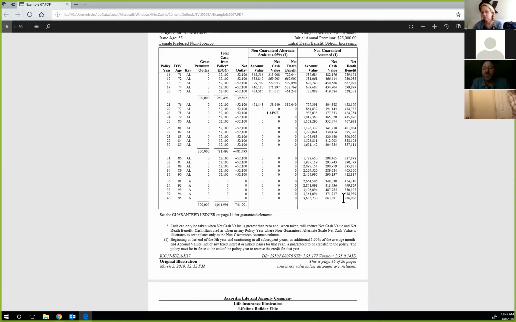I did the illustration for the advisor. This is how it's to be done. Why do you keep coming back with this other garbage? It's not right. Do it this way or you're not going to do the business with him. I finally gave up. He did the business with me because the guy couldn't get it figured out.